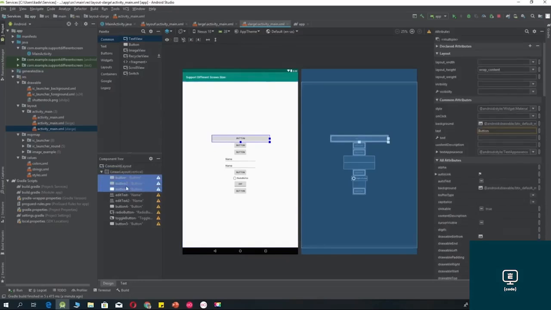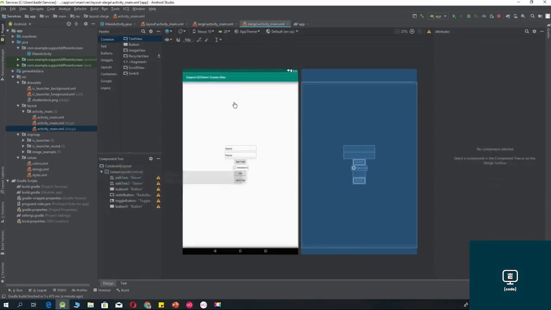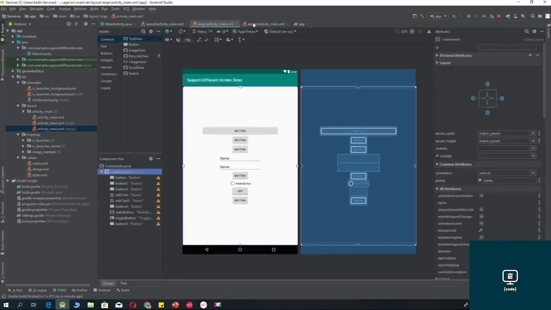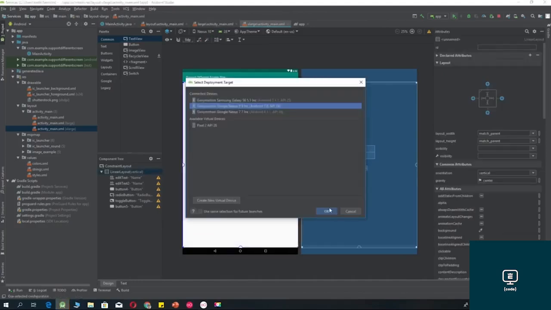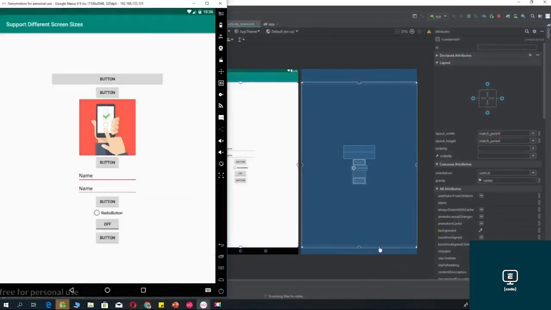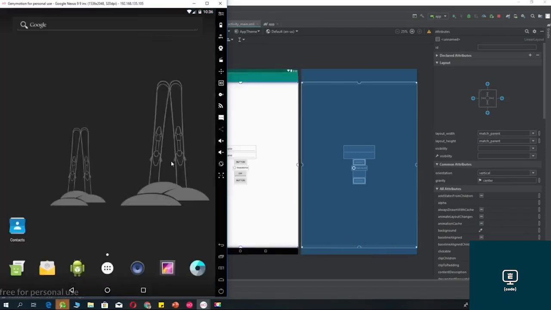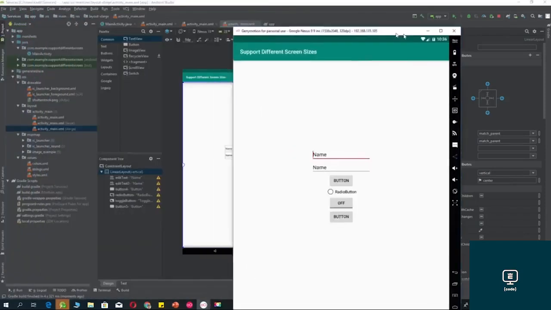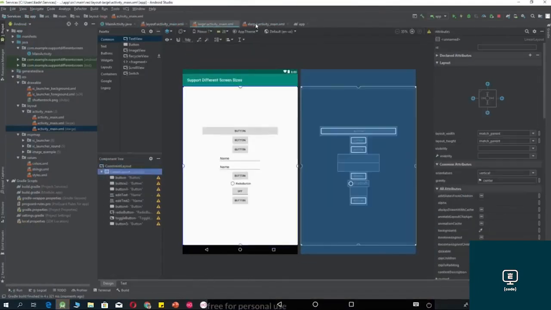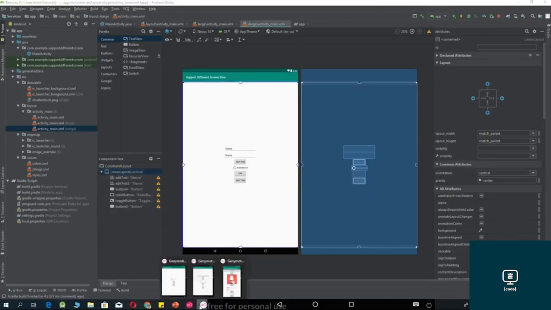Now, I will delete some of the components here so I can show you the difference between the layouts. Okay, so now I have 3 different design layouts, and 3 of them are the same name. Every one of them has a different design. So now I'm going to run my application on the 10-inch tablet. This time, Android Studio selected the extra large design for the 10-inch tablet. Now, even though I have 3 layouts, Android Studio selected one of them automatically. So I do not need to specify anything.